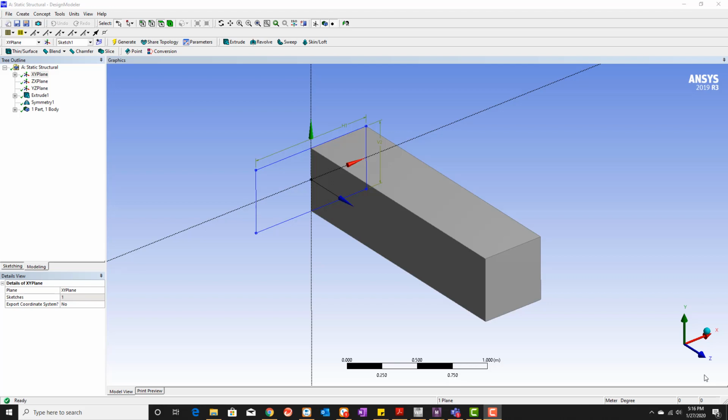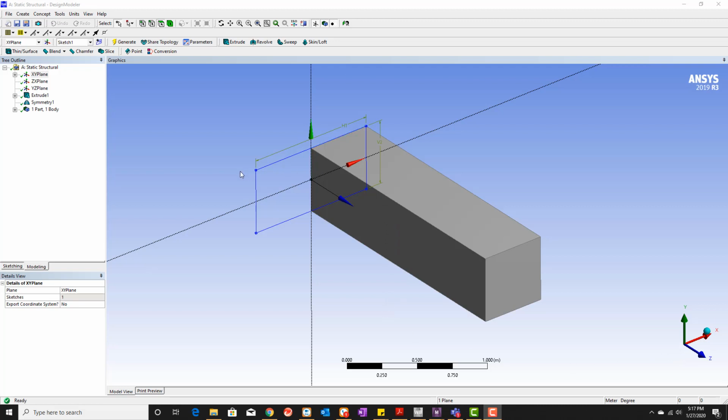Hello and welcome. This short video will show you how to activate visual expansion in models that use plane symmetry. Visual expansion will allow you to view the mesh or results on not only the half symmetry portion of your model or quarter symmetry, but on the full model, essentially full model geometry. So that's handy for certain presentations and things like that. It's fairly easy to do.